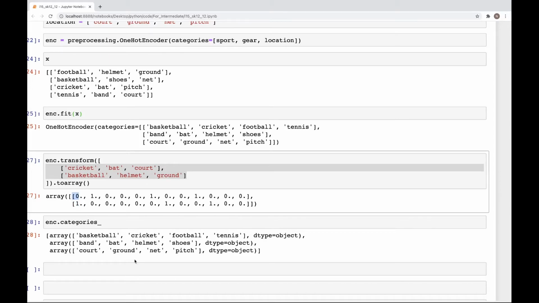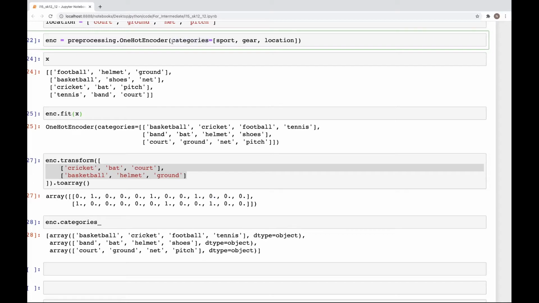If we go to, let's say, ground is the third row from the last, so 1, 2, 3, this particular row, and we have ground only in the second row, so we have a 1 there, and the first row does not have ground, therefore we have a 0 there.